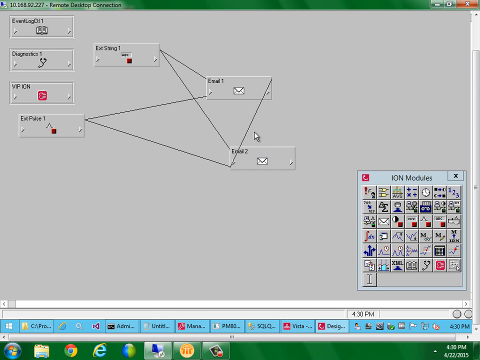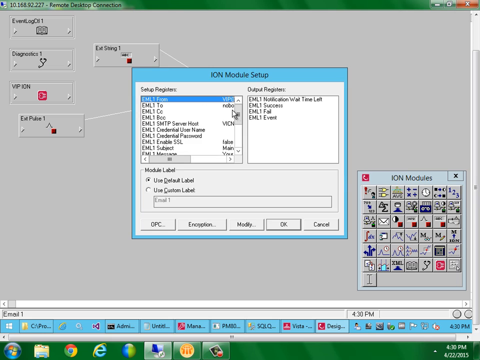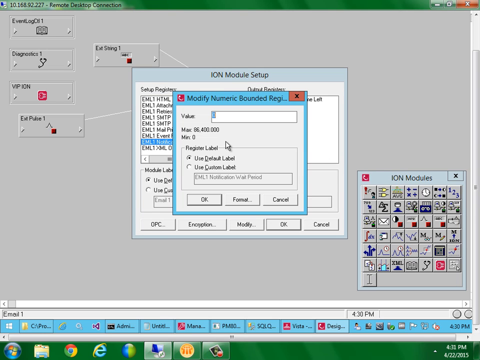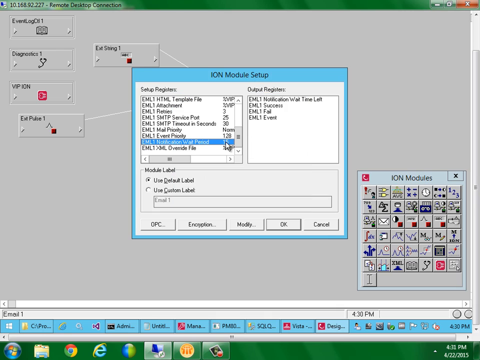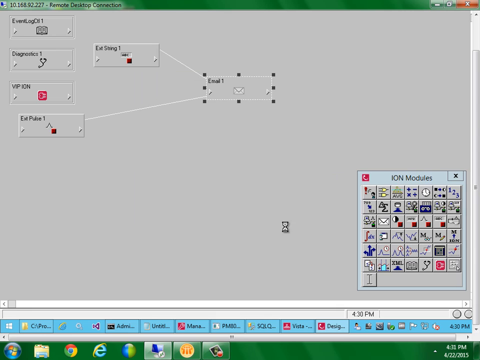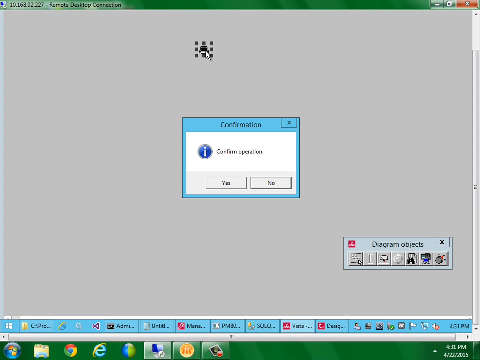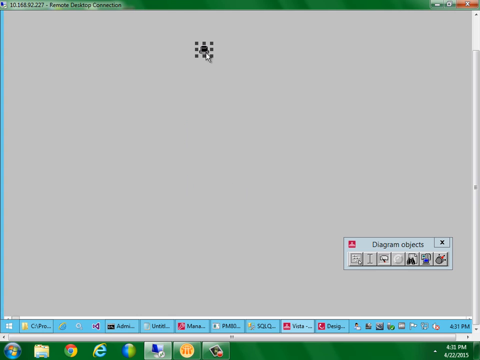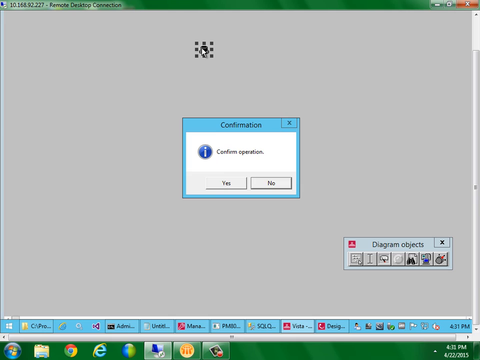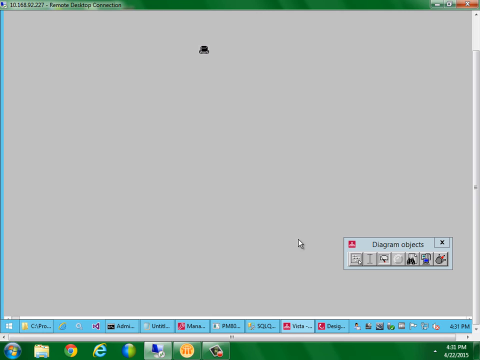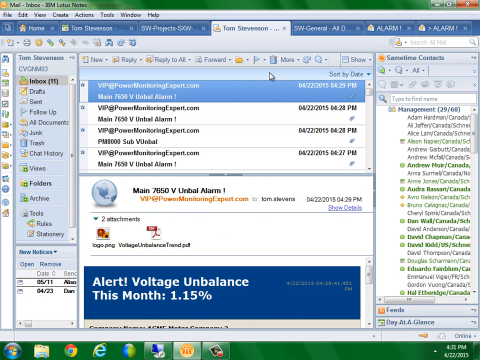The other advantage of the notification wait register is to squash chatty alarms. So let's just set it to 15 seconds. What this will do is, again, delay the email by 15 seconds. And so what I'm doing here is I'm going to hit it 5 times. So let's say the alarm is chatty, and within that 15-second period, I get 5 triggers, and I don't want to receive 5 emails in a row.